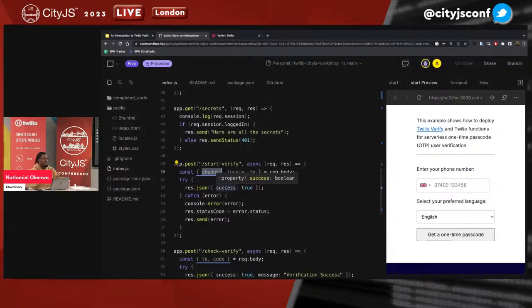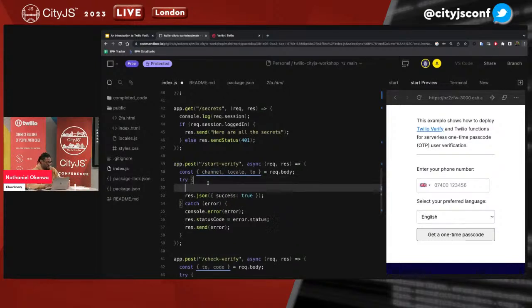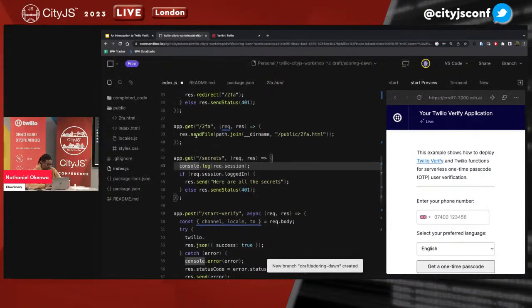Are we all good? So now I'm going to talk to you about how this might be React, this might be Next, but this is now your web page saying, here is a phone number, I need you to verify that this person actually has that phone with them. So what we will do is start by bringing in the Twilio client. And I've done that up here.